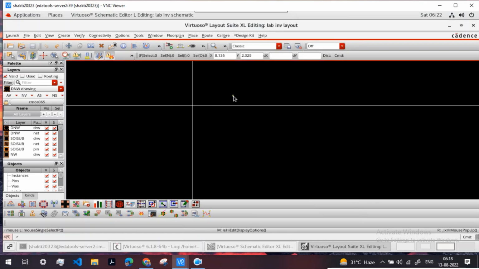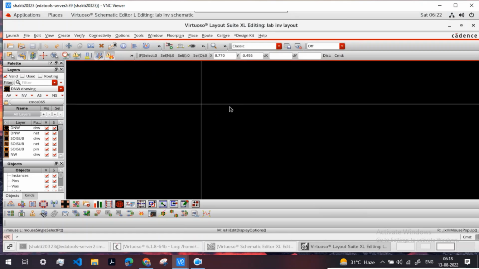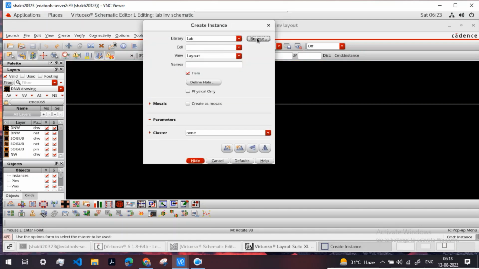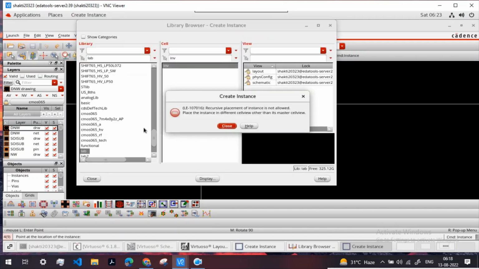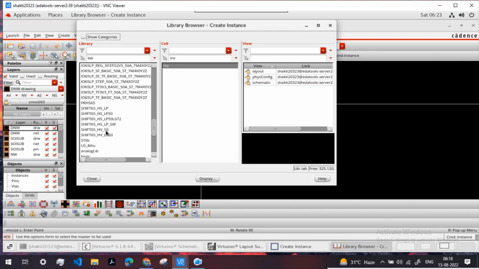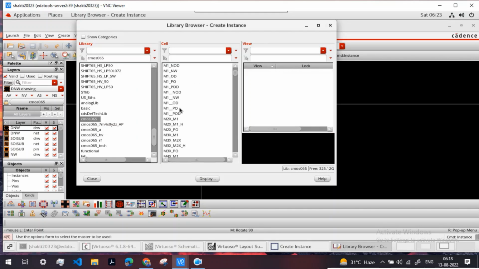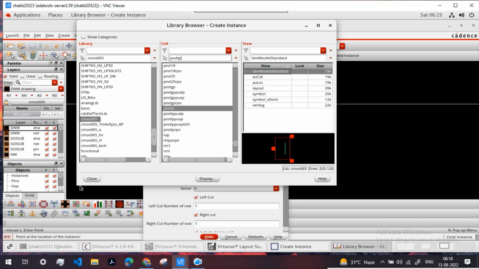After you are done with this step, suppose I want to create an instance for, say, PMOS or NMOS. You can press the I button on your keyboard or choose instance from here, and then as we did in the schematic, you need to go to the CMOS 65 library and then choose an instance for PSVTLP or NSVTLP as we did there, and here you need to select the layout view.